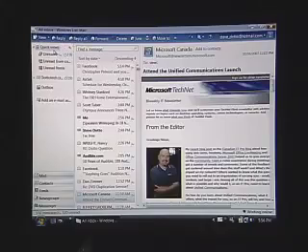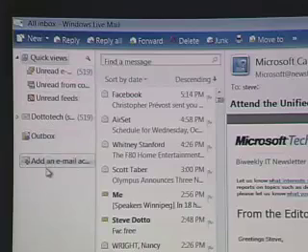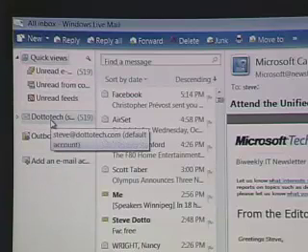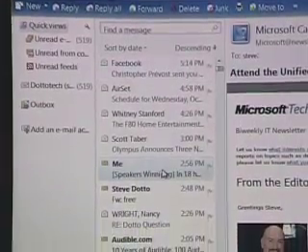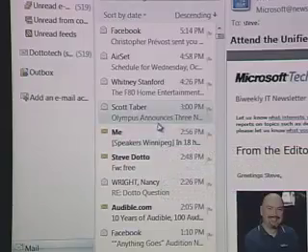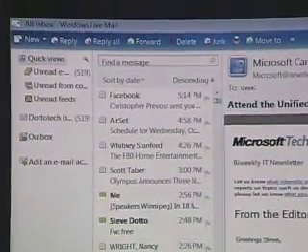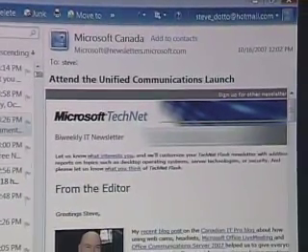So let's take a look. When we open Windows Live Mail, down the left-hand side we have our quick views and our account screens. This tells us where all of our accounts are, and I've only got one account installed right now, which is my POP email account. Down the center are all of my messages, and you can organize this. You can customize this screen to have a different layout if you want, but most of us are going to use this layout with messages in the center, and then the reading pane on the right-hand side where we can read the email that we've selected.